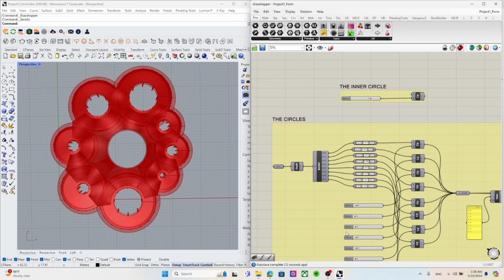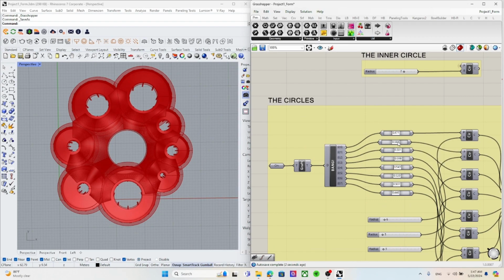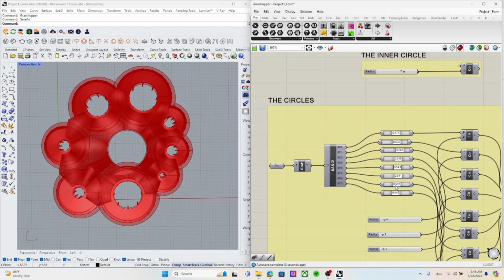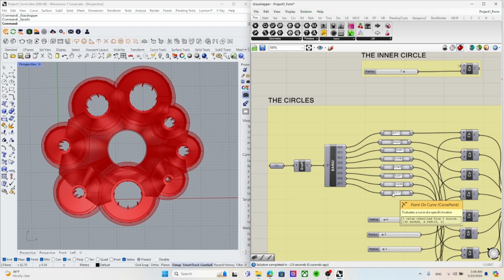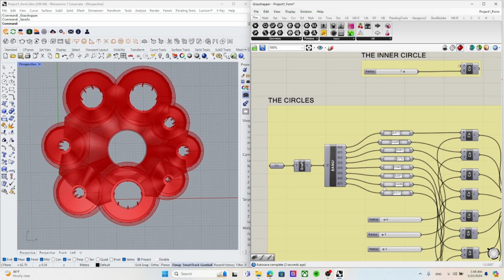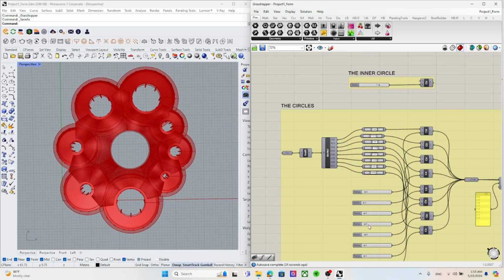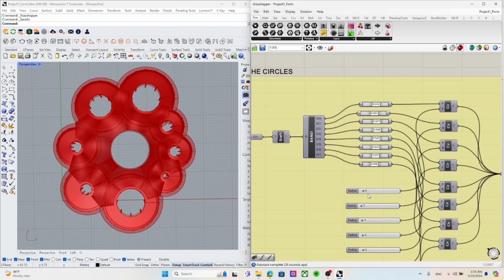And now I'm going to show you the parametric changes that you can do. First, I will show you how the placement of the circles is parametric and you can change their placement individually. Also, you can change the radius of all the circles, including the middle one.